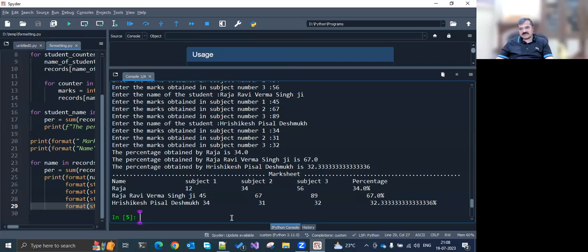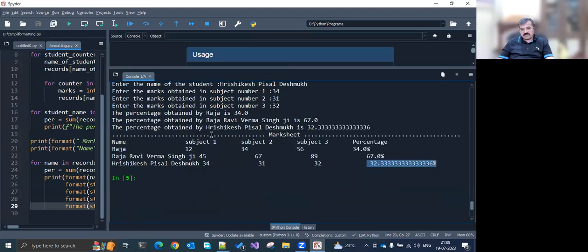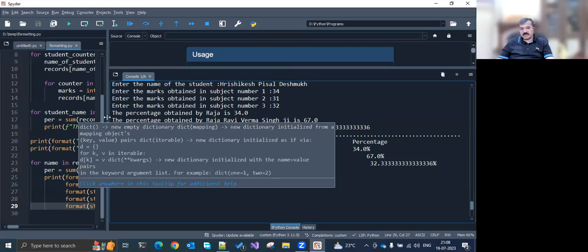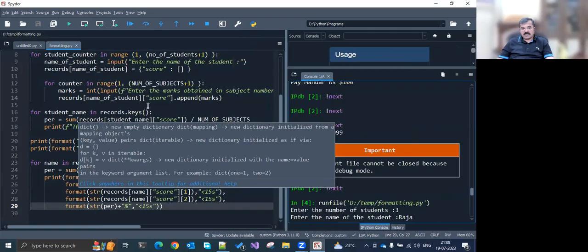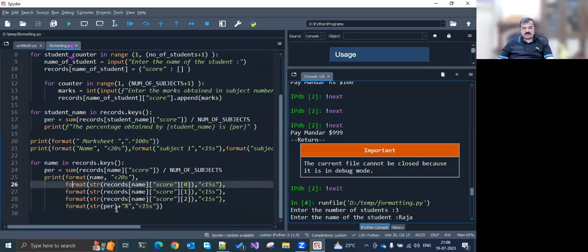Gone for a toss. The formatting was not appropriate, and that was precisely because I used these long names. The second thing you forgot is the formatting. You started with mark sheet, you should have also ended with a dash line over here. So there is a lot of scope for improvement in this code, but the good part is you have made an attempt to solve it. So work on it, improve the formatting. I'm just sharing this code with you again for improvement.